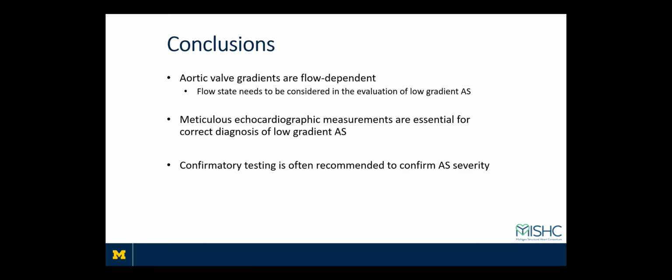So in conclusion, aortic valve gradients are flow dependent. And so we need to consider the flow state when we're evaluating patients with low gradient aortic stenosis. Meticulous echo measurements are really essential for making this diagnosis so that we're providing an accurate aortic valve area. And confirmatory testing is typically recommended to confirm AS severity for these patients.